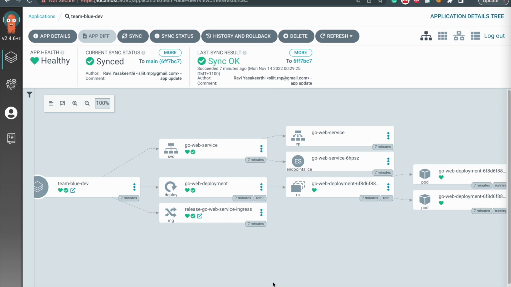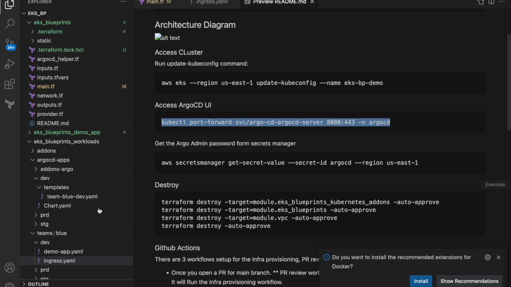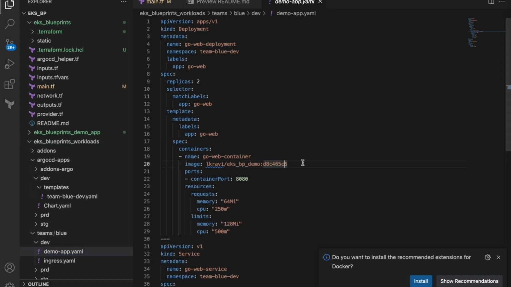So from the deployment point of view, we already automated everything. If we need to release a new version, we just need to update our workload repo and update the image tags here. In the next videos we will automate that part as well, the CD part automation. Once that builds with the new version, we can test it out, and if everything is good, we can roll it out by updating this image tag. So eventually Argo CD will pick it up and sync up with your cluster.